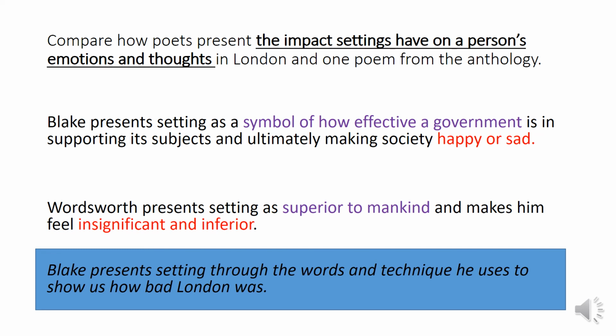And then when you can go a bit further with that, you can take it and have a look at the techniques. So how does it show that mankind is insignificant and inferior? How does it show that the governments don't support their subjects? And the reason why I've included the one in the blue box underneath is because it just shows you an awful one. That tells us nothing. And to give you a point of comparison with the other ones, you're looking for something really, really clever, but also something meaningful that addresses the question.